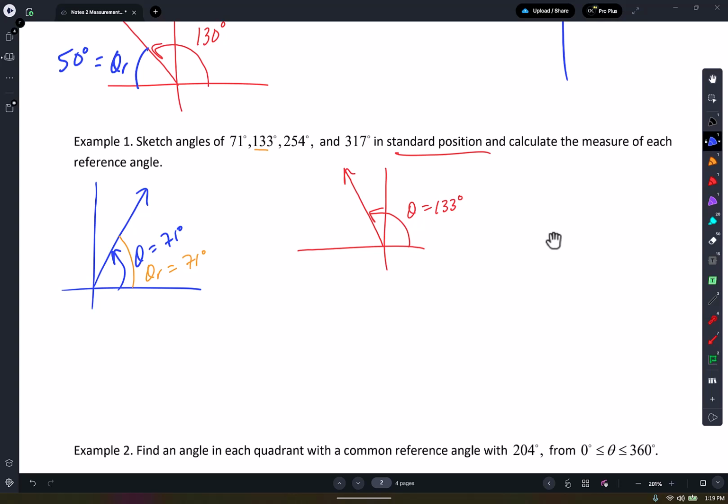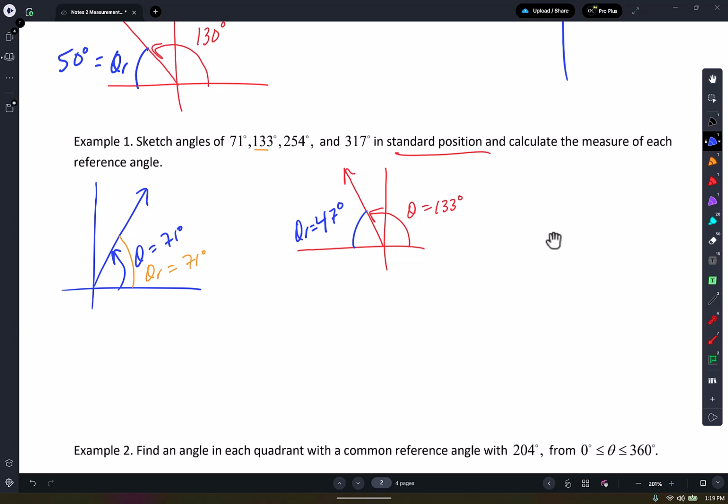And I'm trying to go slow. Are we still okay, guys? This right here in blue is your reference angle. And see what that is: 33, 43, 53, 63, 73. So that is 47. So 47, I'm going to put theta R. Do you see how we're doing it? Yeah. Okay.